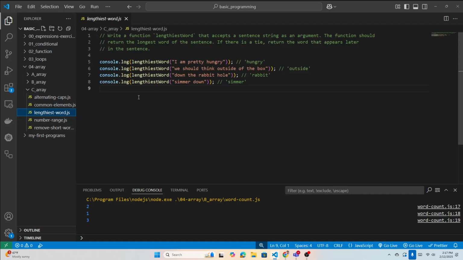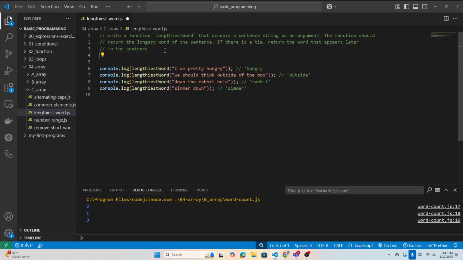Write a function lengthiest word that accepts a sentence string as an argument. So my argument is sentence. The function should return the longest word of the sentence, right?